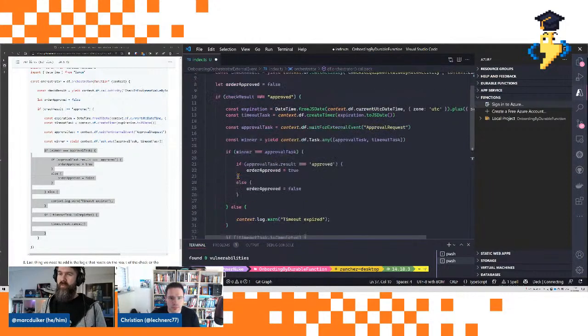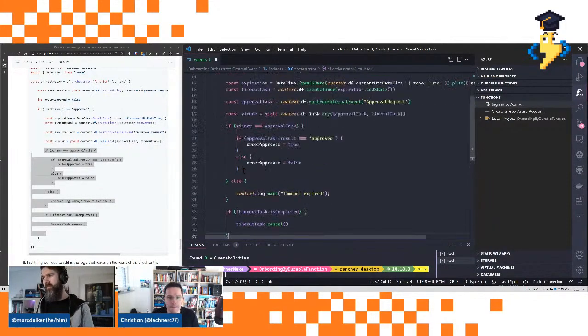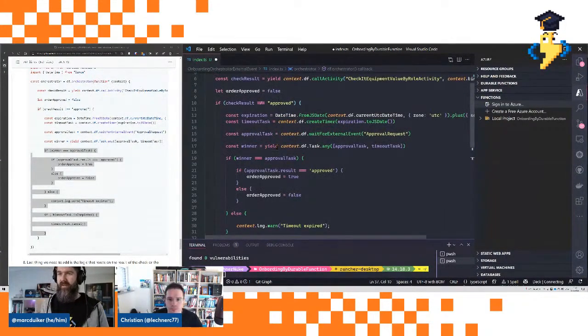Both the approval task and the timeout task will start executing, and whichever one completes first is the winner task. Exactly. That's something you probably should still have in mind from the first lesson. That's the task any. Before, we had the task all, so we waited until all tasks had returned.